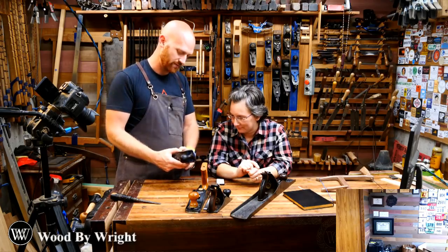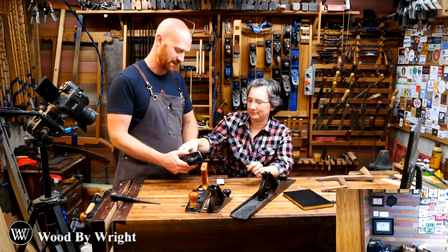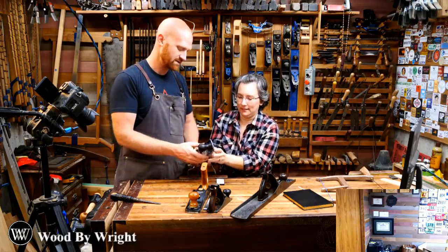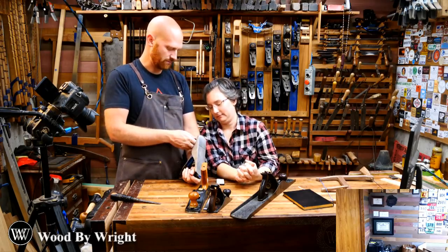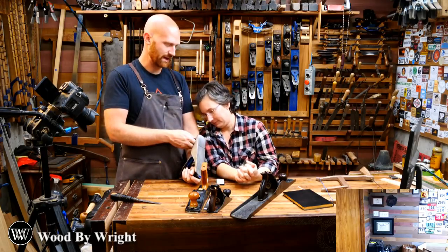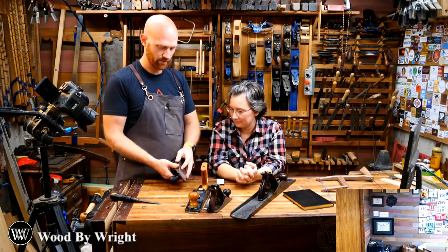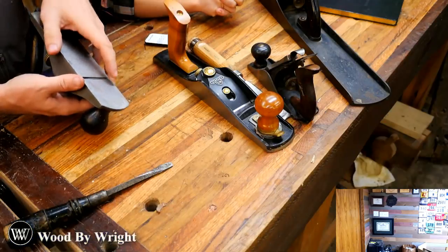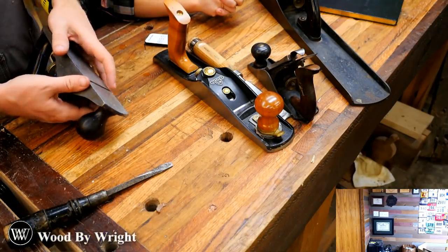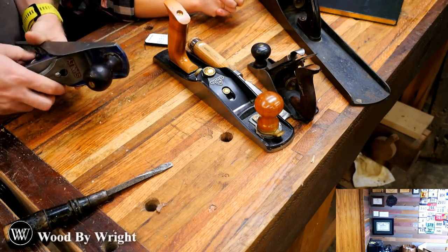In this case, if you feel it, and the iron's sharp, you can feel it and see that the blade is sticking out. Some people actually like to eyeball down it, so you can see it coming out. But some people can and can't see that. I think that is actually a little bit harder than just sticking your finger on there and being careful. But you can actually feel the iron and where it is sticking out on one side or the other. In this case, I'm feeling it very heavy. It's sticking out a long ways. So I'm going to back this up.